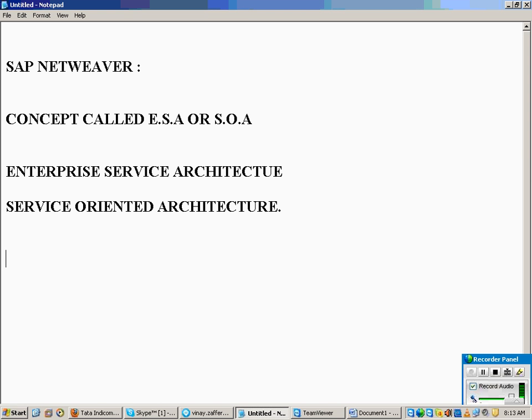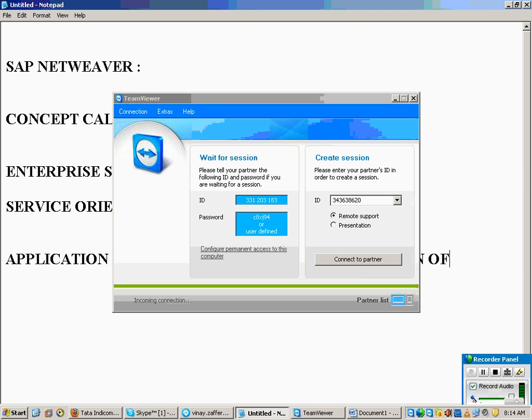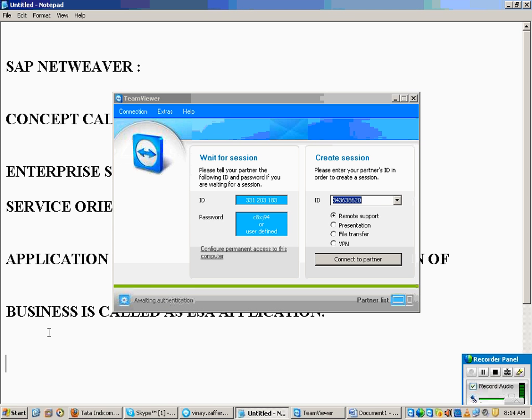An application which provides an end-to-end solution to the business is called an ESA application.